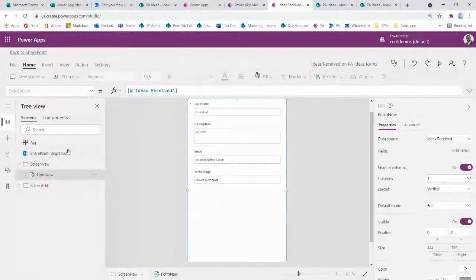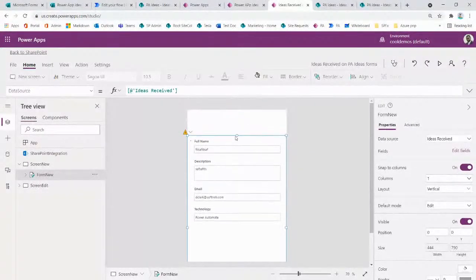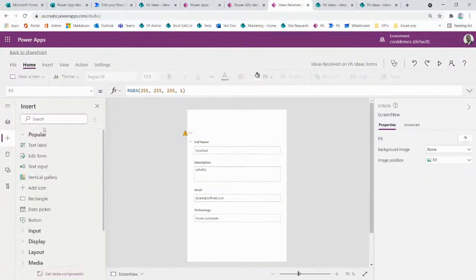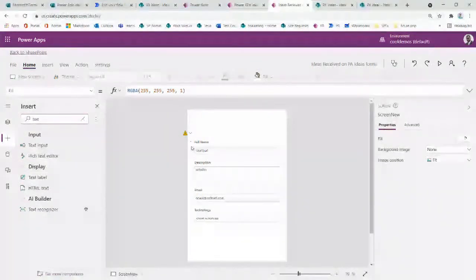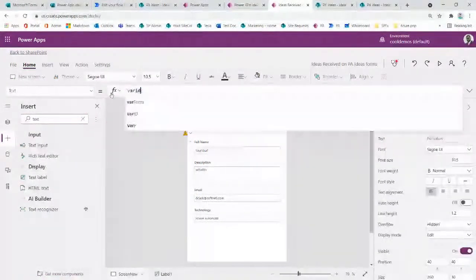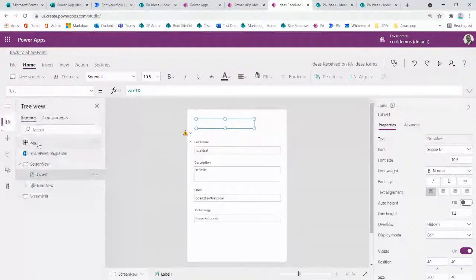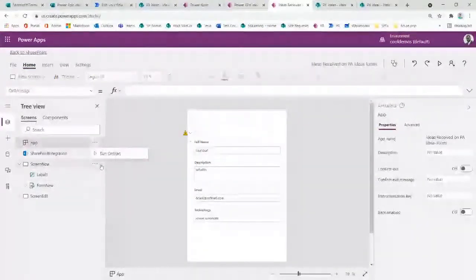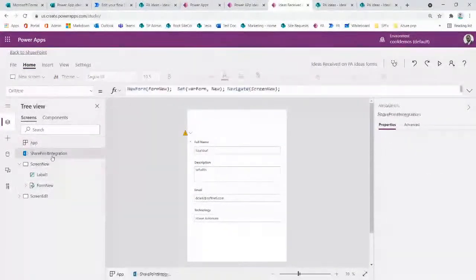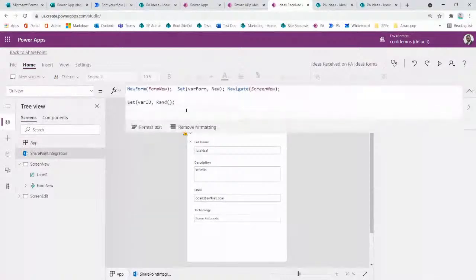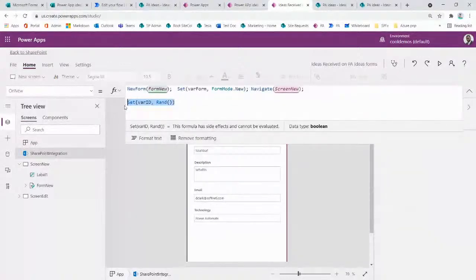So let me just set this to random, and let me put this on the screen so we can see it. Let me just drop in a temporary text label, and let's just set that to var ID. Right, and this is going to be random every time that I create an item. And unfortunately, unlike the app start, where I can run an app start, actually, I can move this. Let me do this until we tweak it and get it down to where we want. Let's just use app start to execute this.